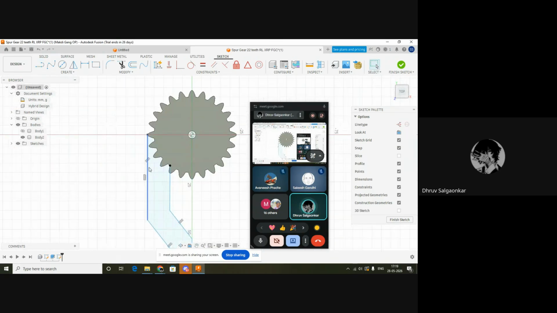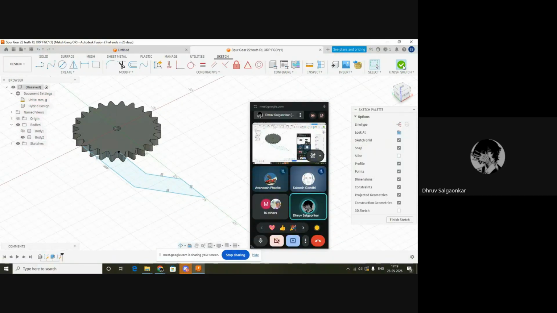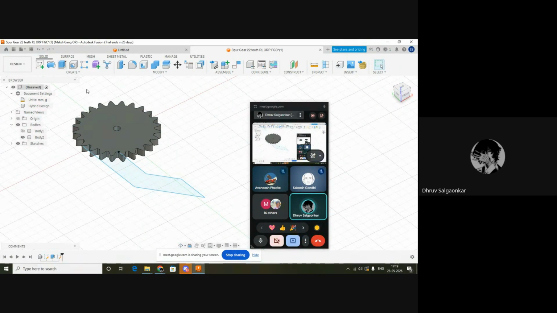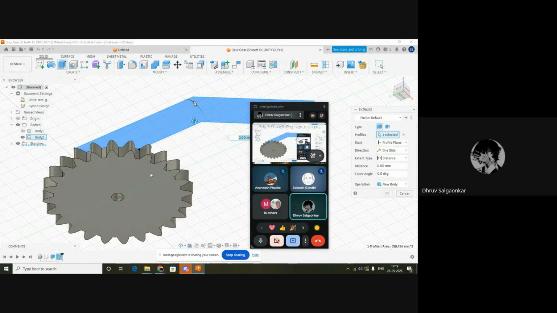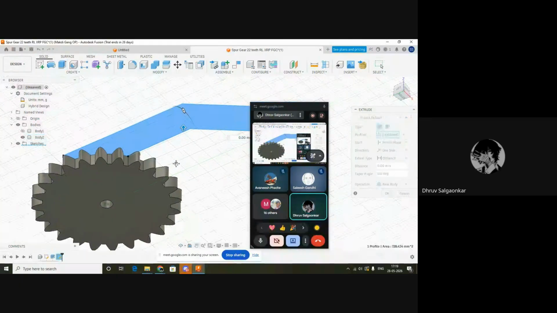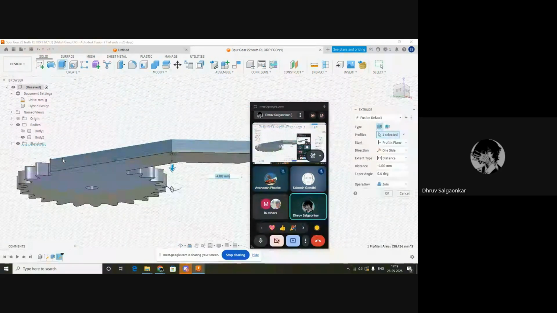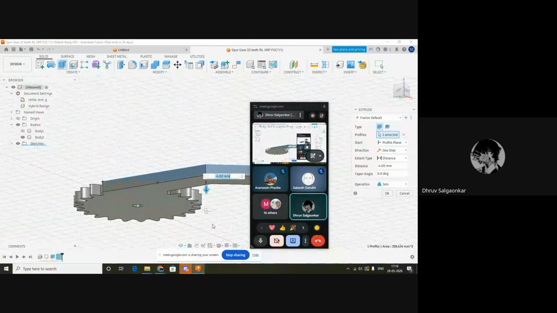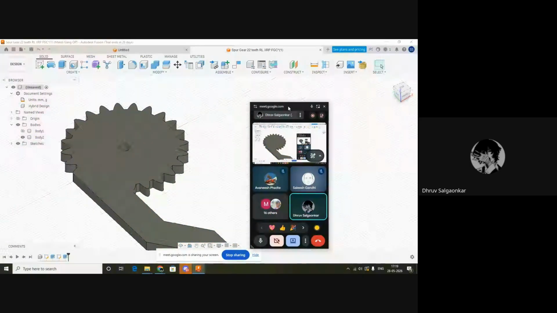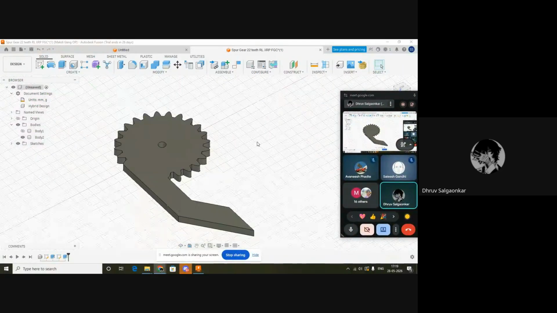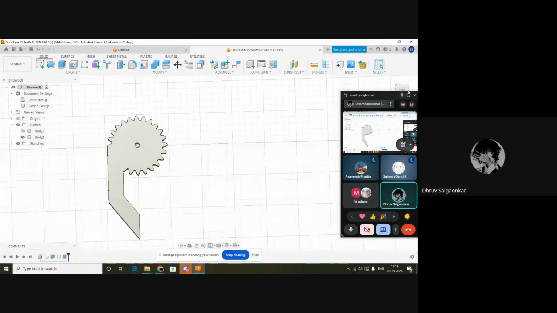As you can see, this sketch is created. Now we'll do the same thing. We'll extrude it down. So you can also do it by clicking this. It will automatically align to this thickness. As you can see, it's done.